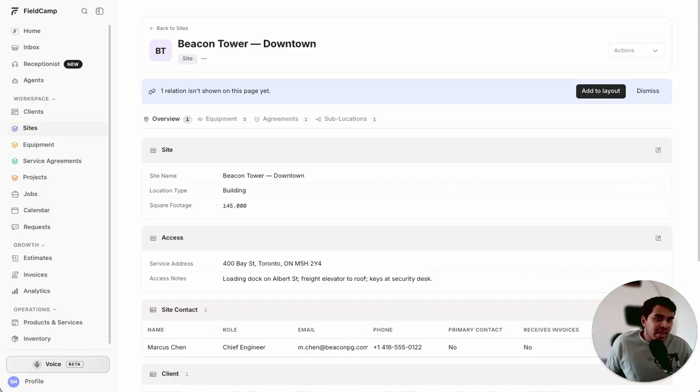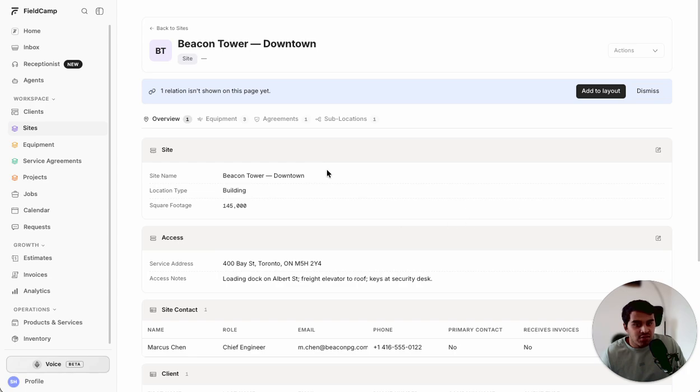one commercial site can hold a dozen units: rooftop packages, chillers, and split systems, each with its own model, serial, filter, size, warranty, and service history. Residential software tracks the customer system, which is just singular. In commercial, the system is hundreds of units across 40 roofs. You need the whole asset list per building, or your tech is guessing.